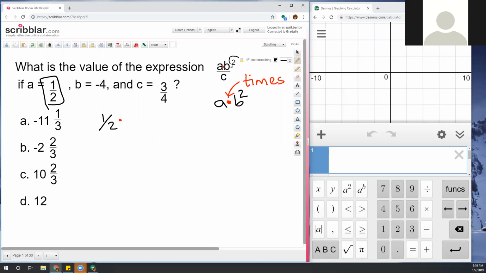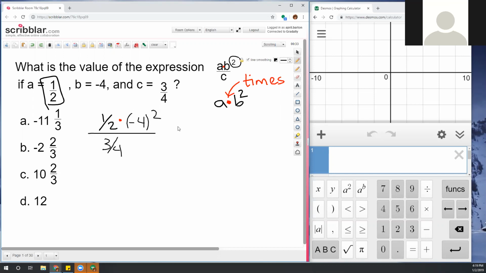Anytime you have an exponent, that little tiny number that's up above, it's kind of special. So when you replace numbers that have an exponent attached to them, you have to write in your own parentheses. They're not going to have that written in. So you have to put the parentheses in yourself because it was an exponent. Then we have divided by, and C would be the 3/4. So underneath we have 3 divided by 4.